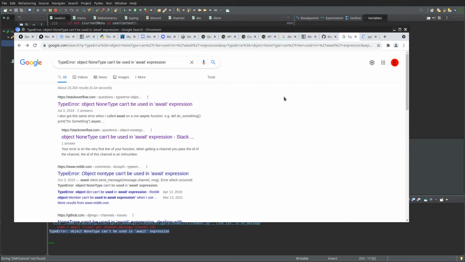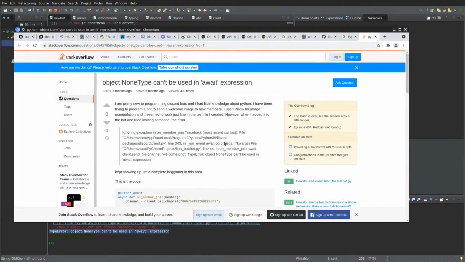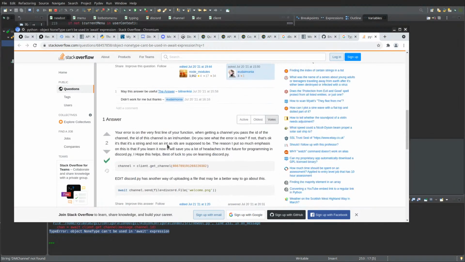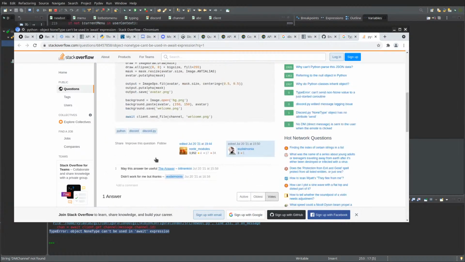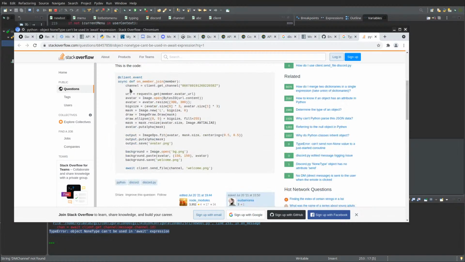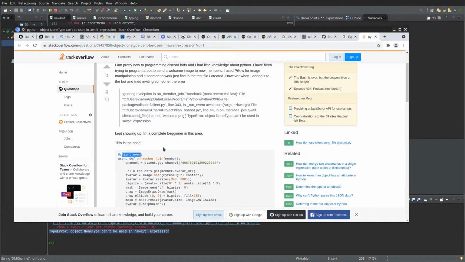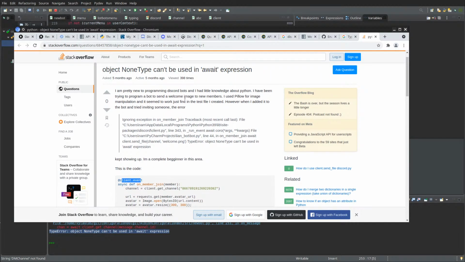Type. Is this part of the same? No. Wait. Client and what? This event, client event. This looks awfully familiar. Someone must be playing with Discord as well.